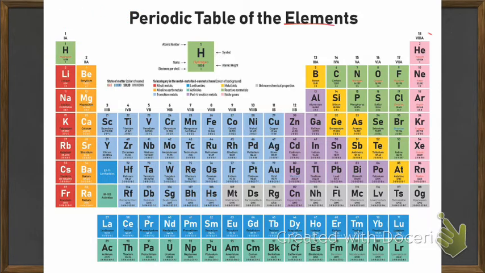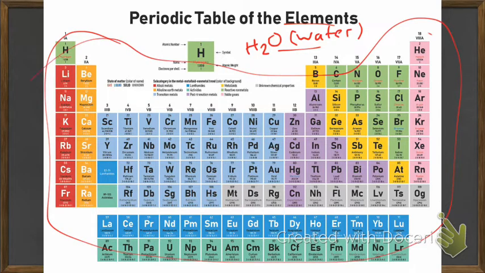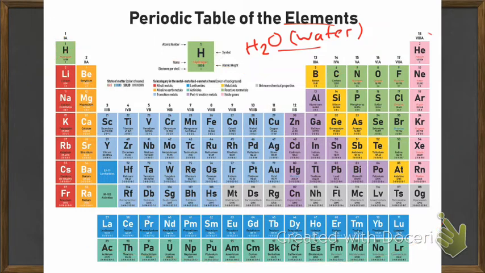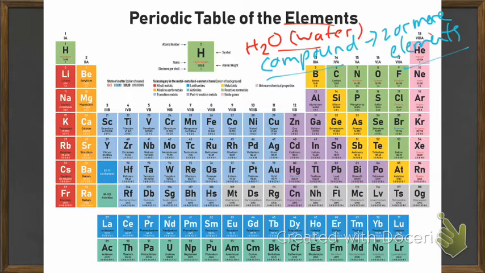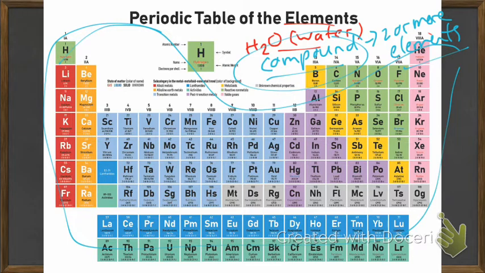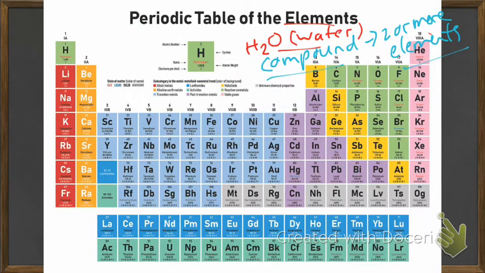So keeping in mind these are elements, something like this, H2O, which is water. I always tell my students, if anyone can find water on this periodic table, I'll give you $1,000. Because water is not on the periodic table of elements because it is not an element. This is actually a compound. A compound is made up of 2 or more elements. Okay. So any compound is made up of these elements here in specific ratios. So for water, water will always be 2 hydrogens to 1 oxygen. That's just how it is.